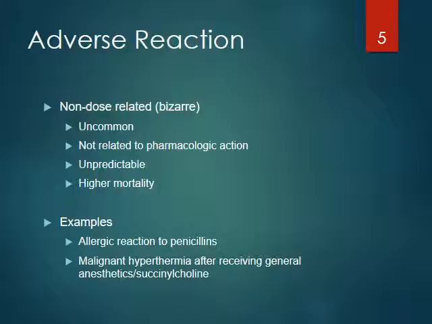So this is one of those things where if there's a family history and you screen them appropriately, you may be able to avoid giving these specific medications to certain patients based on this history. Otherwise, you're kind of going blind, and you may get one of those unlucky patients that happens to have a reaction. So again, it's not something you can necessarily do to prevent these from occurring in the first place all the time. But in certain circumstances, you could screen patients and try to avoid giving it to those more high-risk patients if possible.